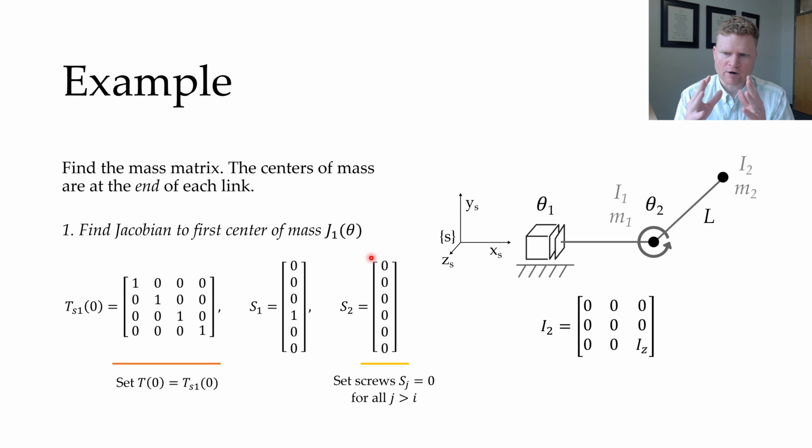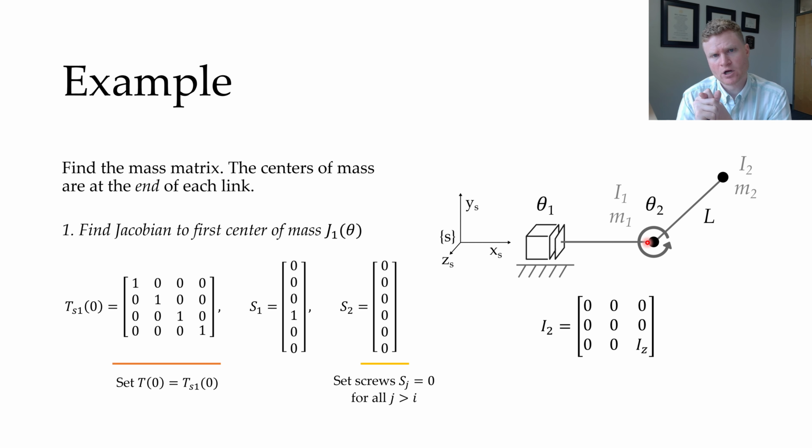All right. Let's look at our first center of mass. And we know that that first center of mass is at this point right here. It's at the end of the link. I just picked the end of the link for the purposes of this lecture. In general, the centers of mass could be at the center of the link or maybe even more towards the base. But for this lecture, let's just say it's at the end of the link.